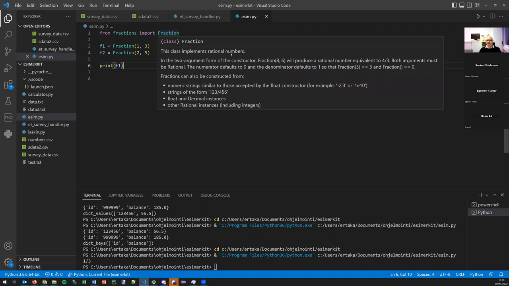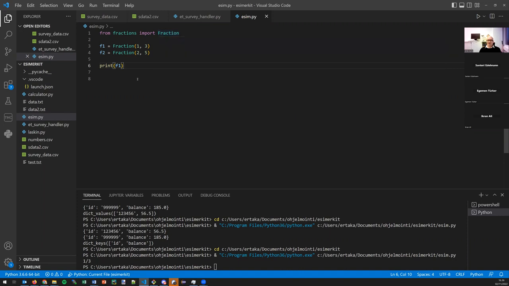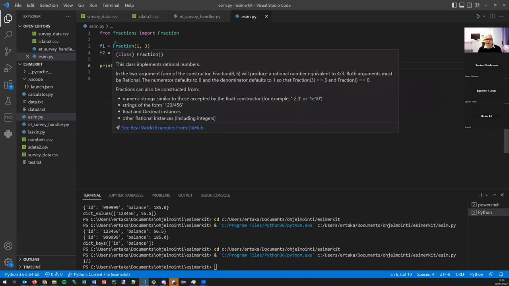This class implements rational numbers, and the fraction functionality is really useful when you're dealing with values like 1/3, which is difficult to model with floating point numbers, as we all know.